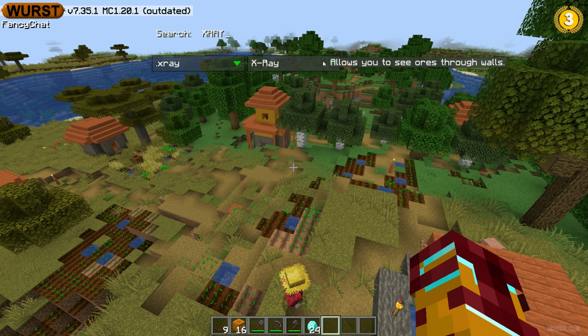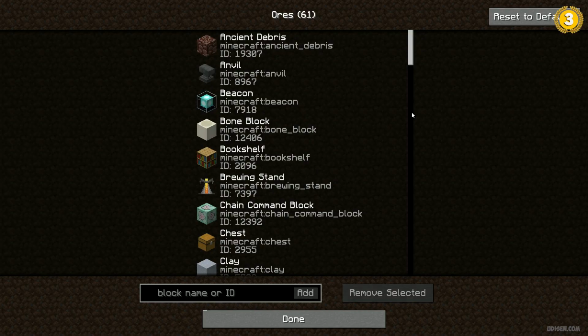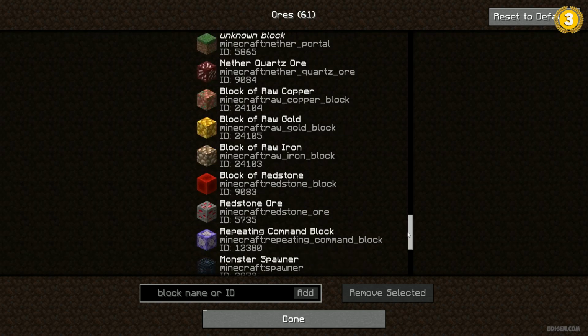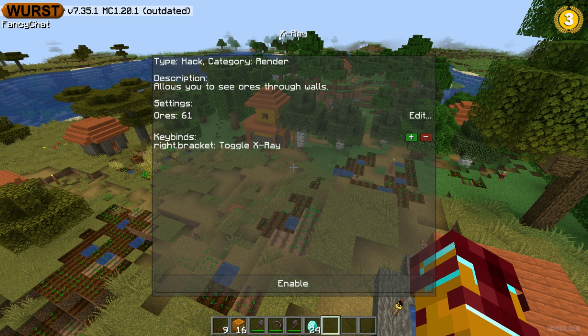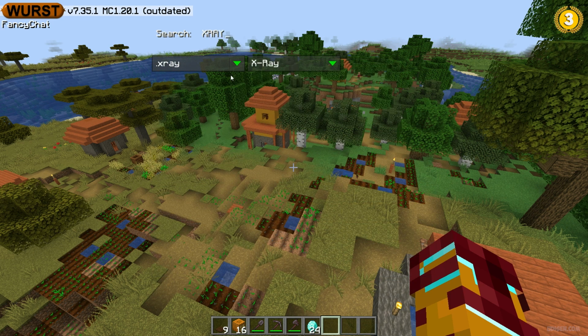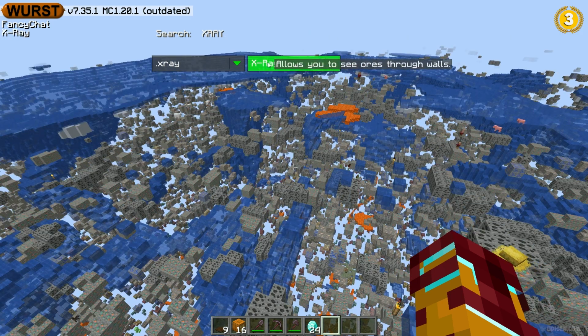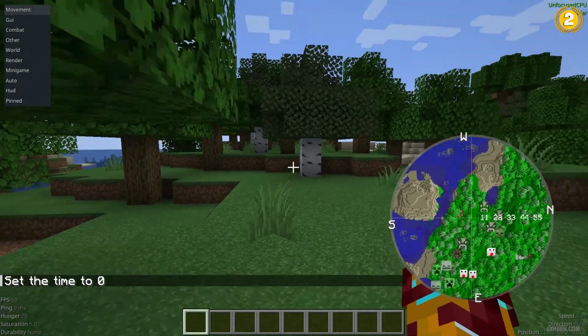Also, X-ray, if you press here, has several settings, or press edit. You can choose what type of ore you can see. Yes, it is a new option for Wurst client. And also a lot of other stuff. Also, you can activate X-ray in another manner. Cool. As you can see, Aristois also has a minimap here.